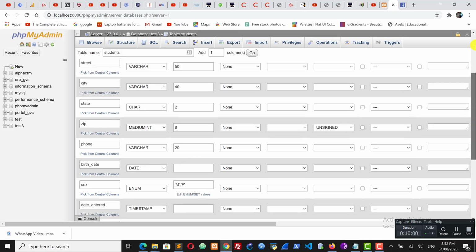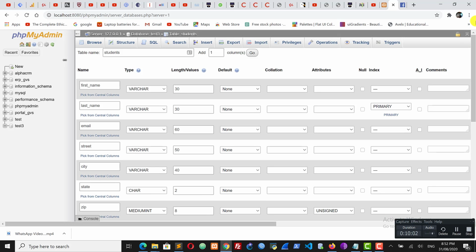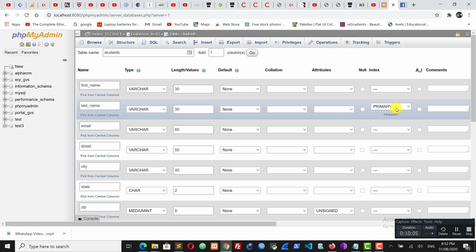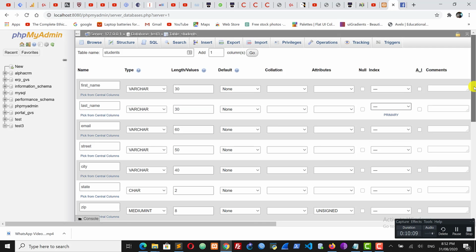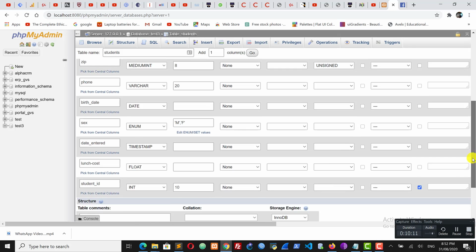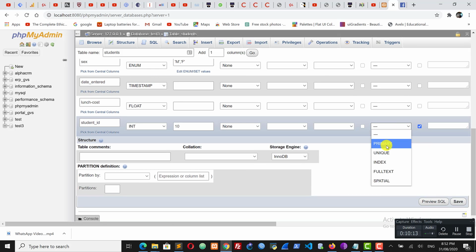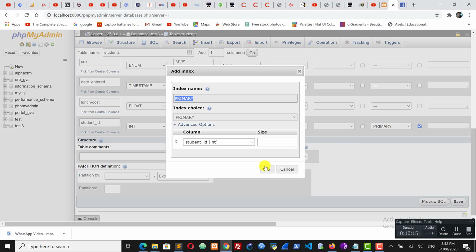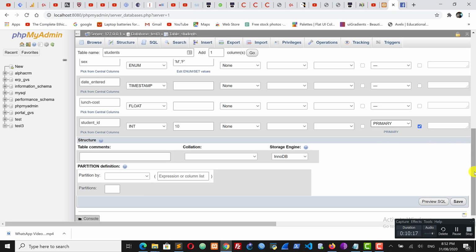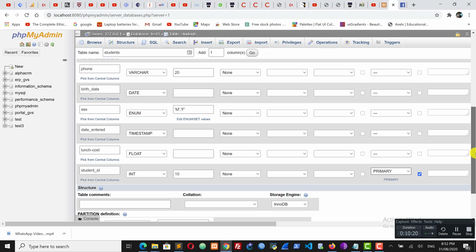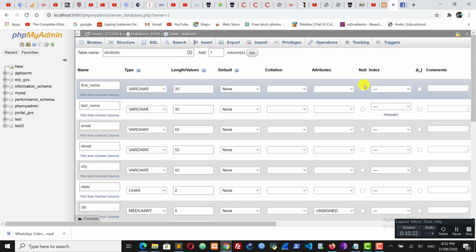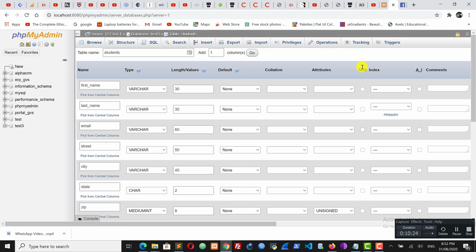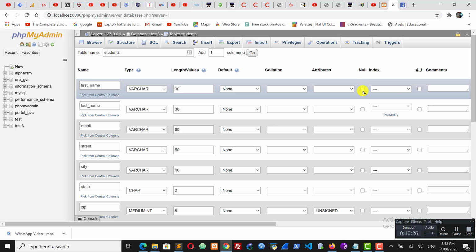That also means that, oh, why is this one taking primary key? Oh, come on, you are not supposed to be primary key. So this is going to be made a primary key, okay? Now this is a primary key and it's also auto increment. You also notice all these other ones null. So it's saying null. Do you want it to be null? Yes. So meaning a user can decide not to enter anything.